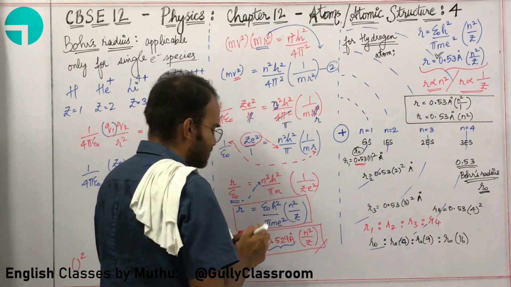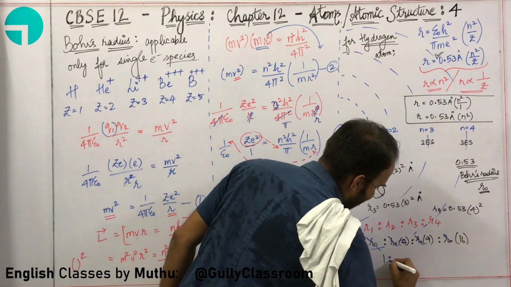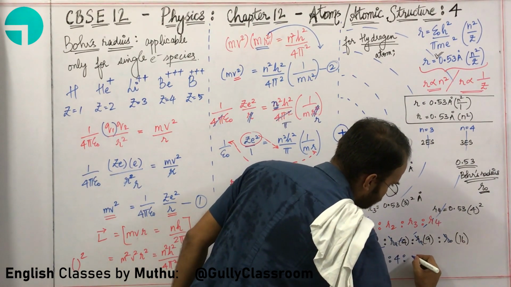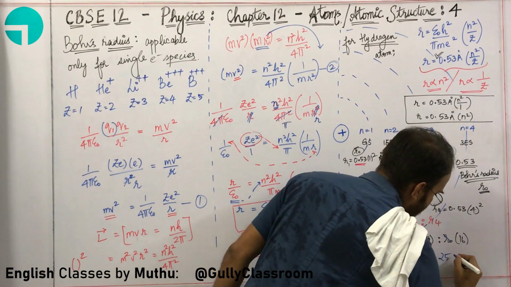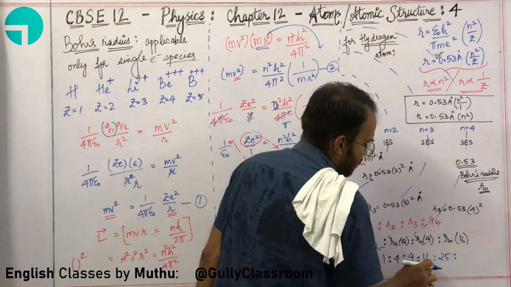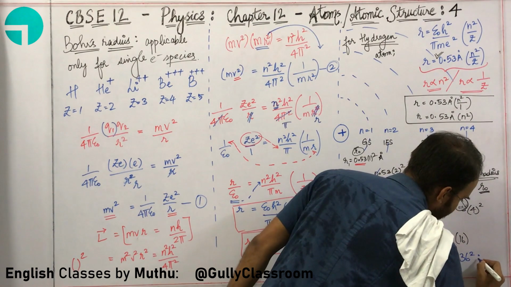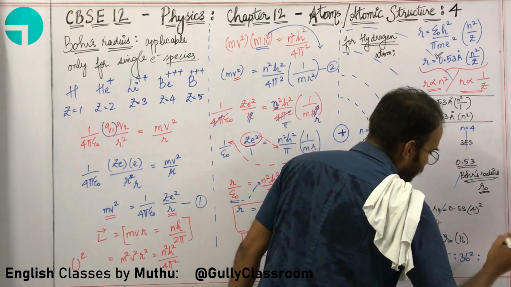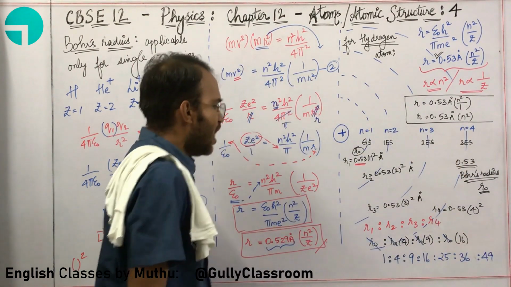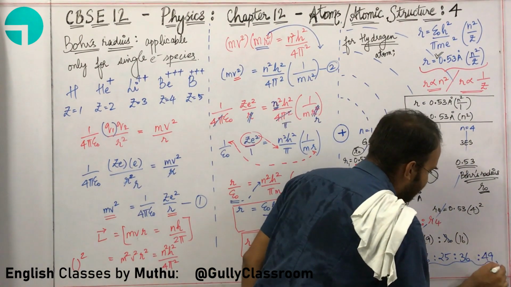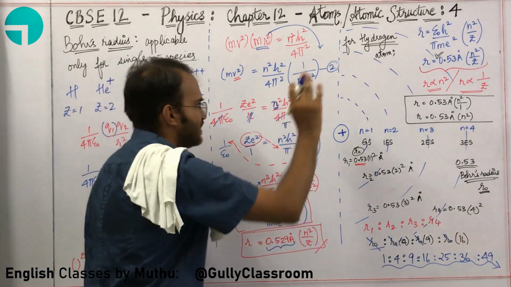So here when I am simply comparing the values, I can cut off all my R0s. So the actual radius comparison is 1 is to 4 is to 9 is to 16 is to 25, the next one is 6 square, and for n equal to 7, it is 49, which is 7 square. Are you comfortable with how I am comparing the radius of each and every orbital? Are you comfortable with the formula?